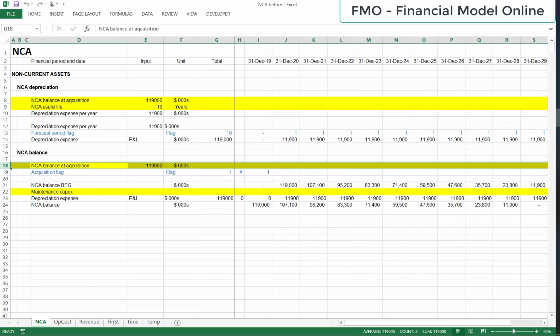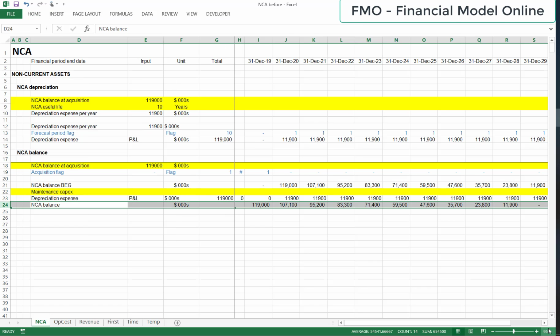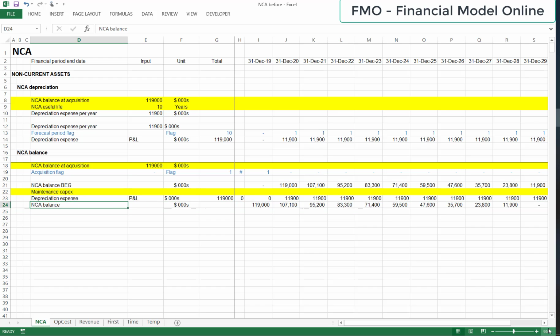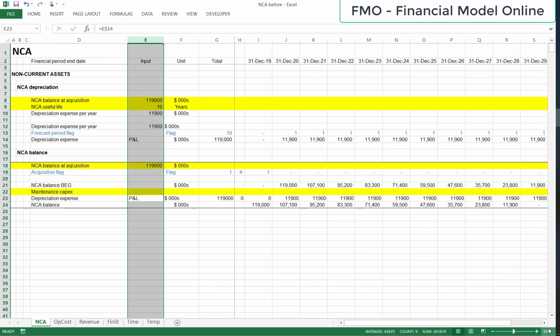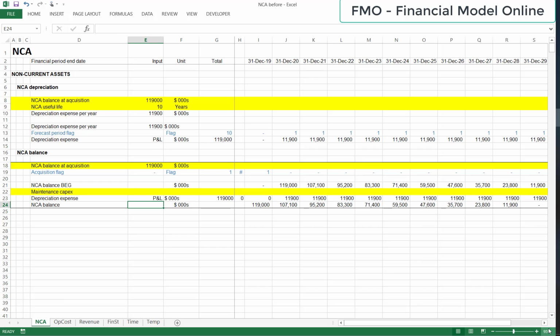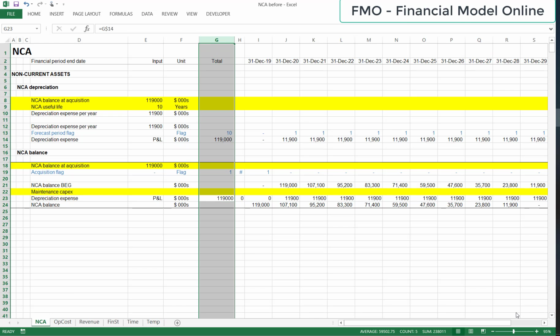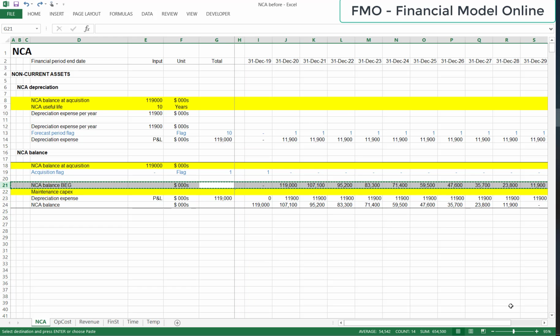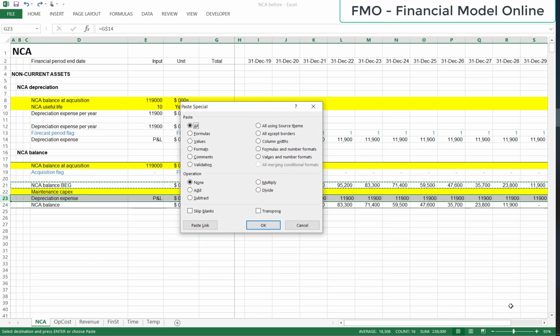Let's add the borders on the top and at the bottom. Copy and paste formatting.